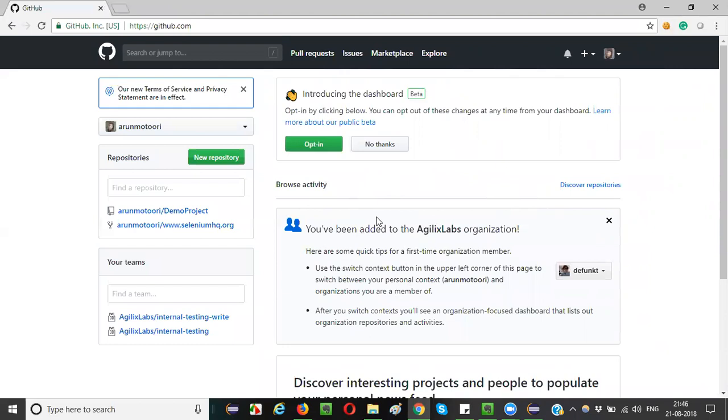So what does a company do? Let's say you are working for a good company like Microsoft or Google. Do they allow you to keep the automation code publicly available for everyone? No, right? So we have to secure our code. There should be a platform which protects our code from others.